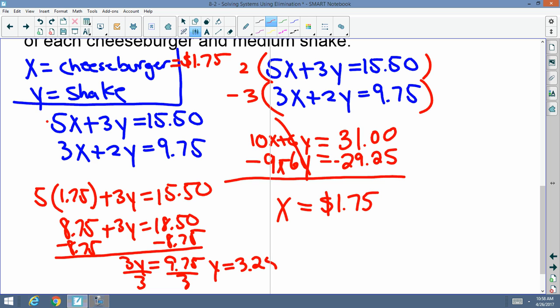Now that's an anomaly, huh? The shake is more expensive than the burger. And actually, that happens from time to time. Think about it. You get a regular cheeseburger at any fast food place, it's a buck or two, but the shake's like $3 or $4. And there it is. Guys, how do you like elimination? Cake, right?